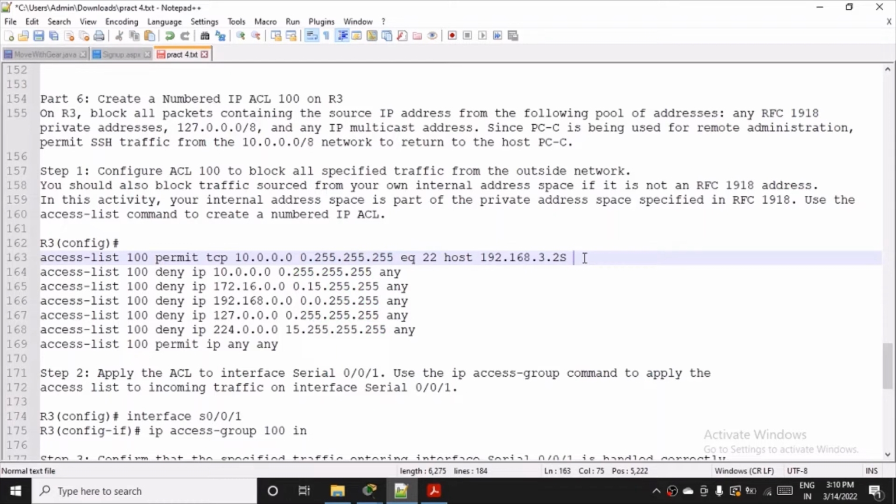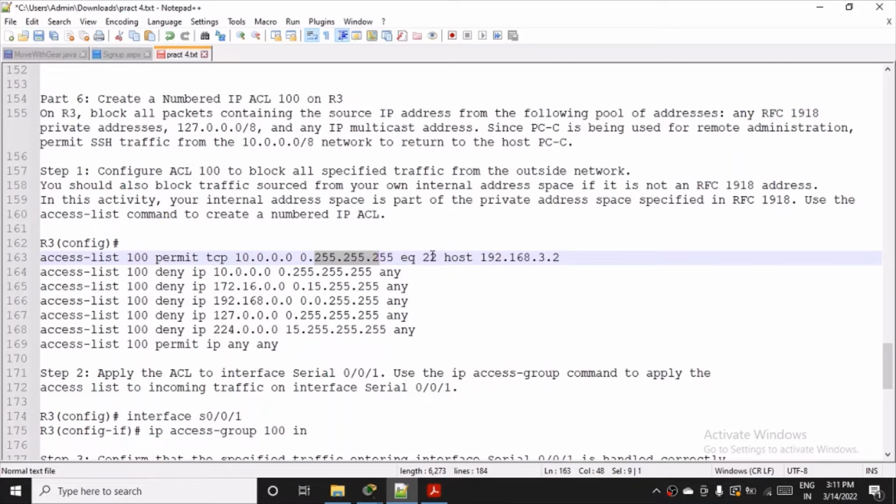Okay, so first thing we have to do here is access-list 100, permit TCP, and this is the network we have to permit, with its wildcard mask. In our case, it will become 0.0.0.255, because I have specified the subnet mask specifically as 255.255.255.0 just to keep things constant throughout.